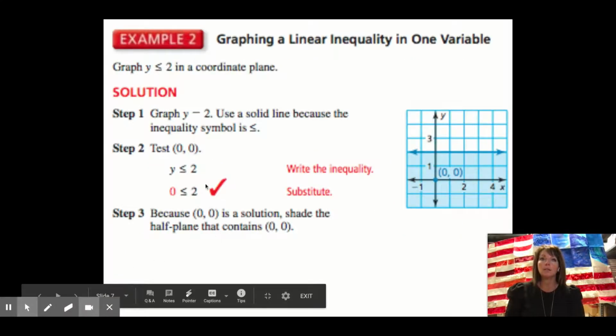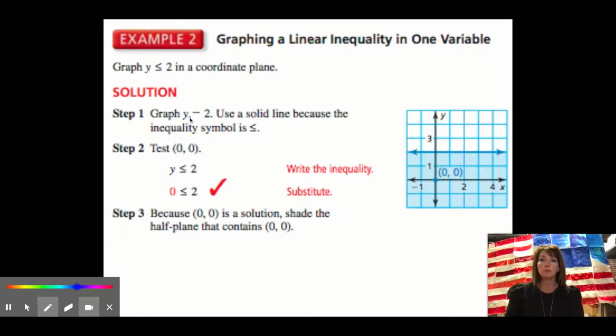All right. So when they graph this, they're first going to graph it. This is missing an equal sign here, but this is right out of your book. First, they're going to graph the line y is equal to 2x. They're going to use a solid line because of the less than or equal to symbol. And then you can test the point 0, 0. If the point 0, 0 is true, then it has to be included in the shaded part. If it is not true, then it is not included in the shaded part.